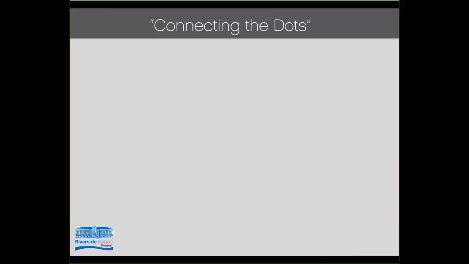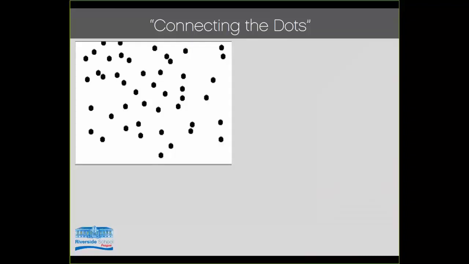I am a primary teacher. But we put this image up of 30 dots, 30 points that randomly looking at them, there's no sense to be made of them. And I think the reality is most of our teachers are dealing with data in the same exact way. 30 numbers from 4 different assessments really means nothing to them when it's just numbers.